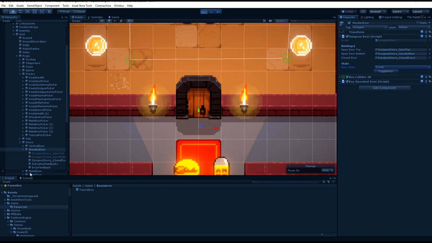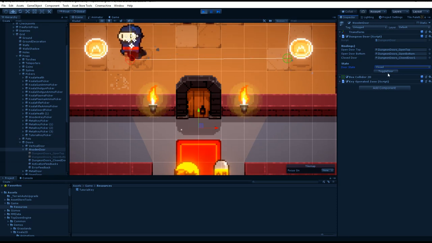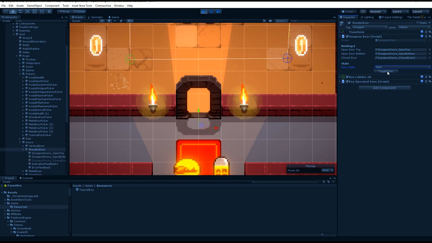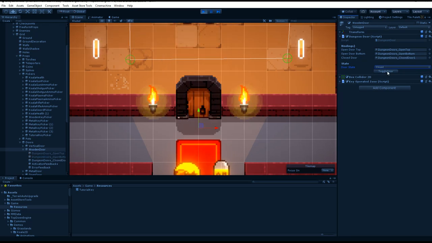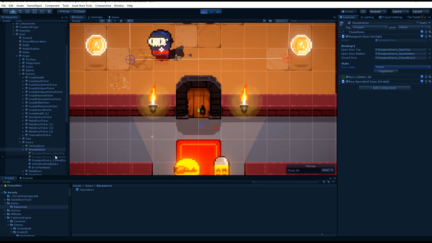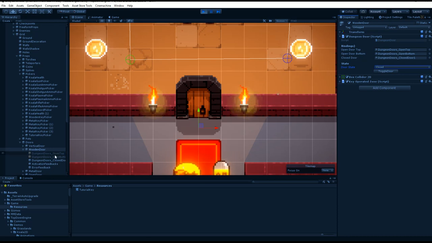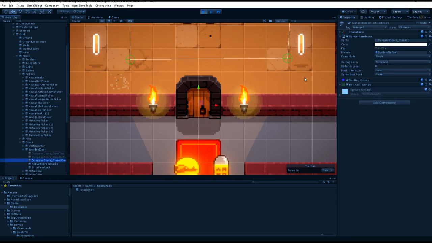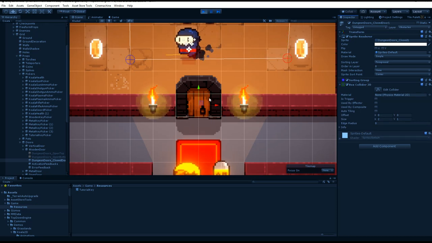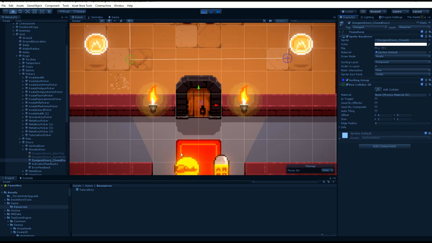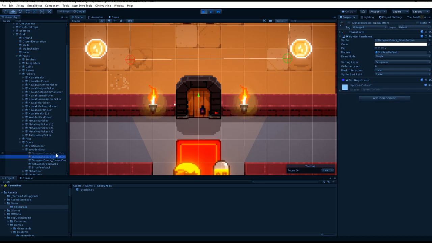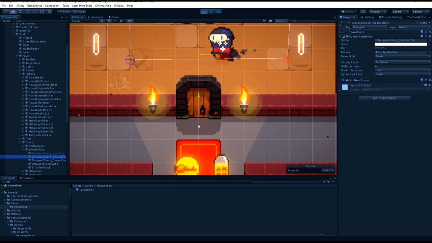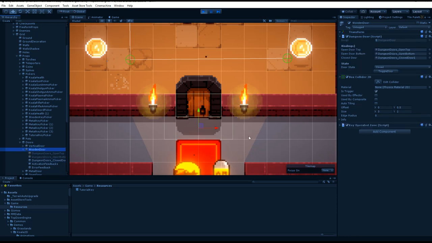And what this actually does, if you look at the hierarchy here, as I press the button, it basically turns parts of the door on or off. So it either triggers the sprites and colliders for the open door or the closed door. The closed door has a huge collider that connects with the walls and prevents movement, while the open door simply doesn't. That's how you open or close the door, a mix of colliders and visual elements that communicate to the player the fact that the door is open or closed.